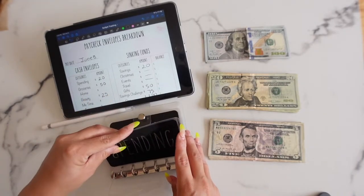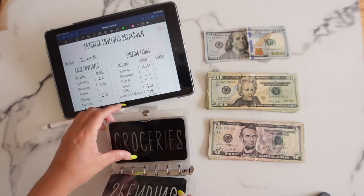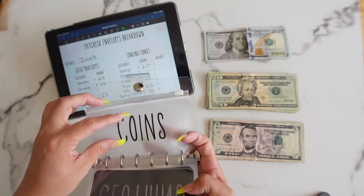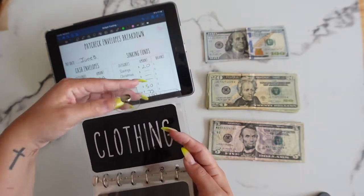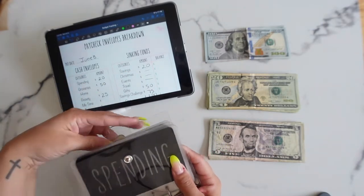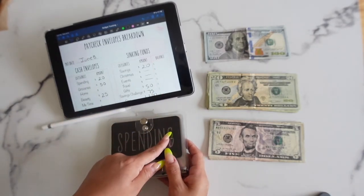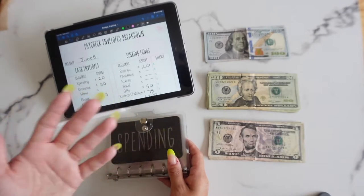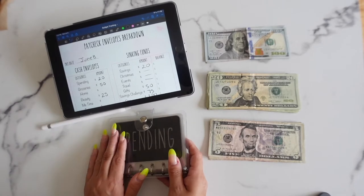The big difference with this binder is that it just opens up — there's no zipper. She offers different colors, and she also gave me a coin pouch and a bill tracker. The bill tracker is great because when you go to the bank you know exactly what bills to take out according to your budget — 50s, 20s, etc. I highly, highly recommend her Etsy shop.